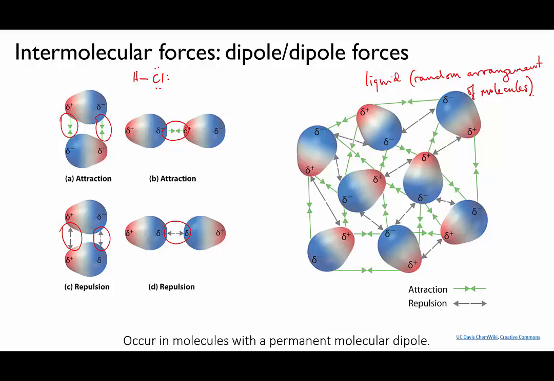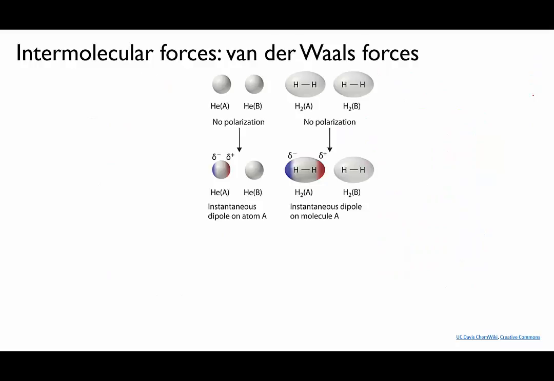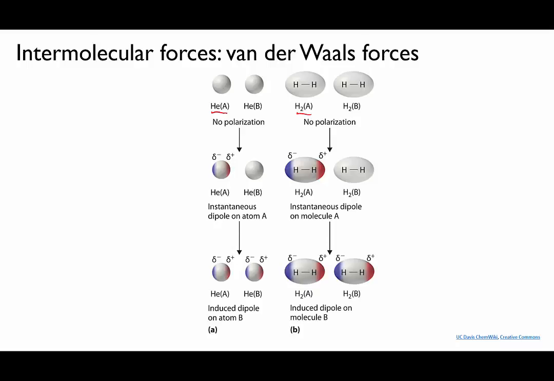Next, let's look at van der Waals, or dispersion forces. All molecules have electron clouds, and these clouds are constantly fluctuating. These fluctuations can cause an uneven distribution of electron density, and hence give the molecule a transient or instantaneous dipole. This occurs even in atoms or molecules that have no permanent dipole, such as a helium atom or a hydrogen molecule, as is shown here. An instantaneous dipole on one particle can then cause an induced dipole on a neighbouring one.